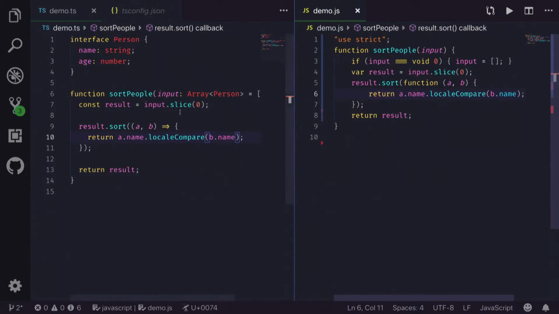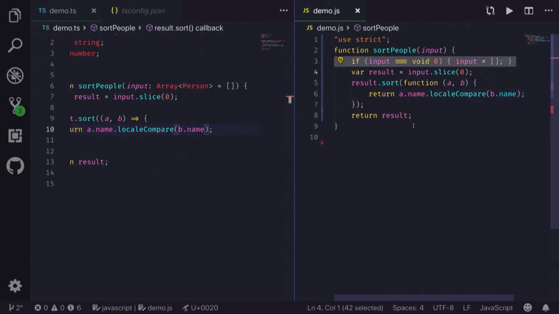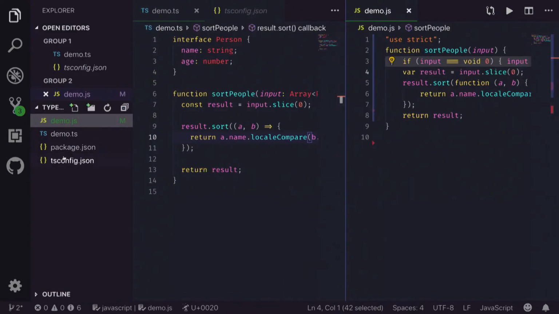But interestingly enough, if I want to have things a little bit more compiled, TypeScript can really help out. I said that all JavaScript is valid TypeScript, and that includes modern JavaScript. If you use an older JavaScript as the output, TypeScript will go ahead and help you. You can already see that I'm using a default here, right? This is a default assignment, where if you don't pass something in, it will be an empty array. TypeScript compiles it down to this, which is exactly the JavaScript I would have written. But you can do that with more interesting features too, or you can disable it depending on how you feel.